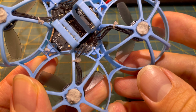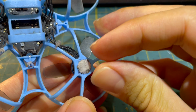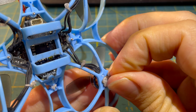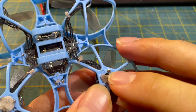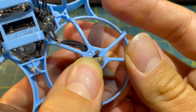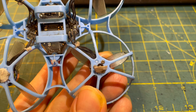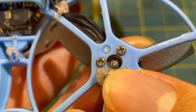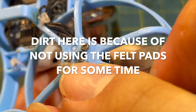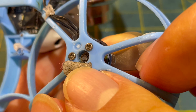Another simple modification is titanium motor screws from AliExpress. Titanium is much lighter than steel but still very strong. Overall you can save 0.3 grams of weight on your Meteor 75 Pro with titanium motor screws, and that's on the outer part of the frame, which is important for agility. To prevent losing the screws, secure them with thread locker or felt pads. Felt pads also prevent dirt from reaching the lower motor bearing and stop the screws from scratching furniture or floors.